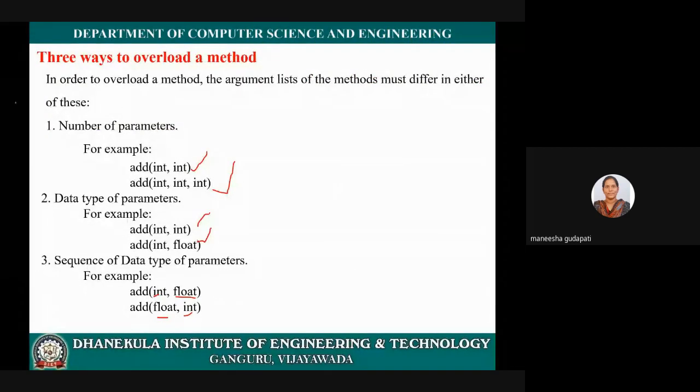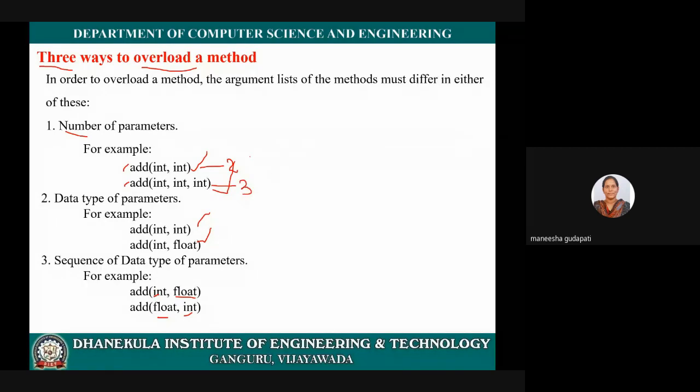So here you can see 3 different ways to overload a method. What are the 3 different ways? The first one is number of parameters. Here I have taken 2 add functions. The first add function takes 2 arguments, whereas the second function takes 3 arguments.